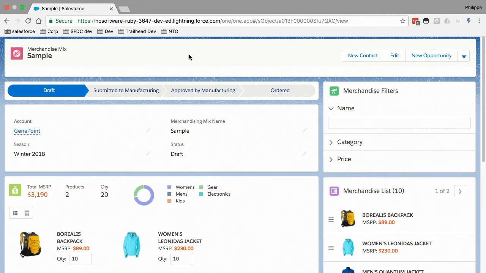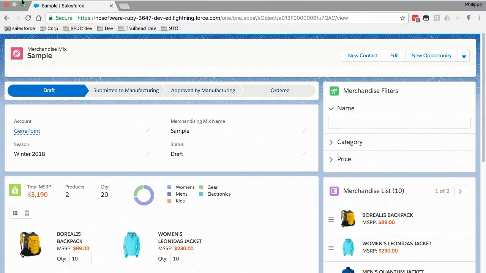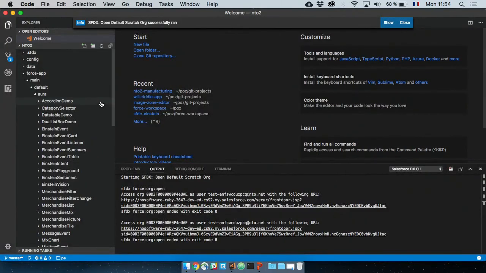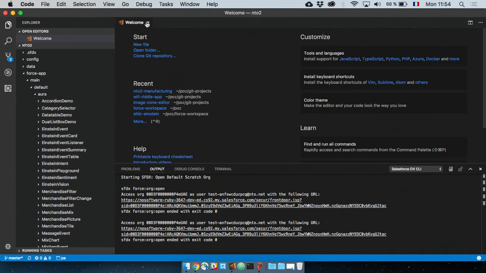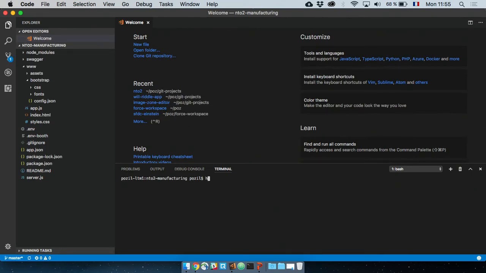So the next step for me now is to actually start a server. I can use a Heroku application that is deployed, or I can even start my own Heroku application on my desktop. That's what I'm going to do right now. So I'm going to create my own environment here, and here it is.